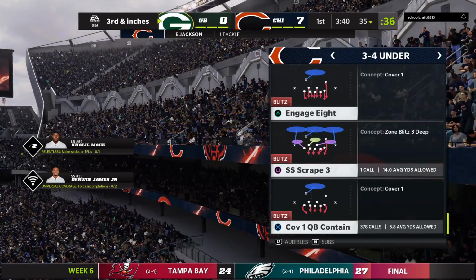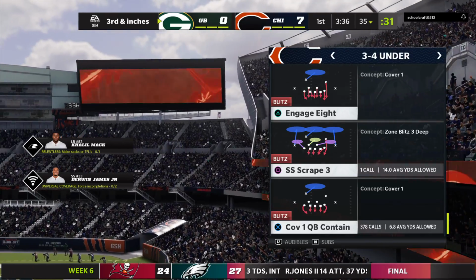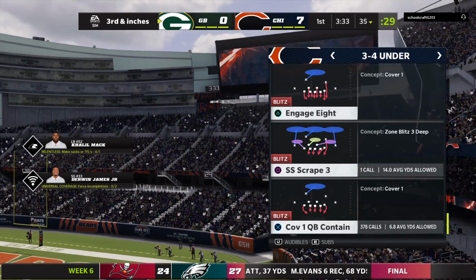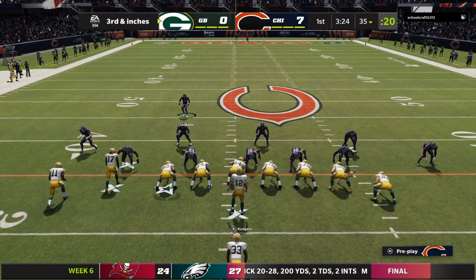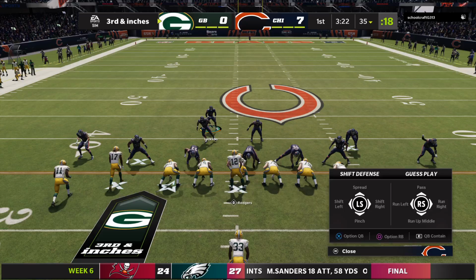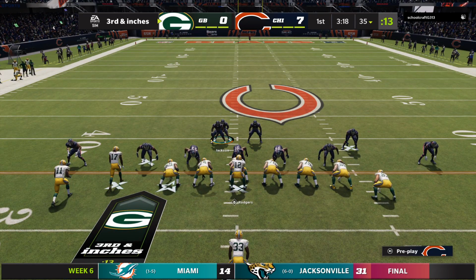This defense for the Bears, they played really well in the win over the Raiders a week ago. It was a little bit enlightening talking with the defensive coordinator about their performance last week, because the feeling was that it was a good, solid performance. They did what they needed to do to get the job done and get the win, but definitely a few lapses that they're looking to correct.